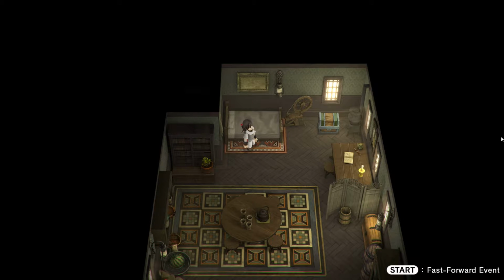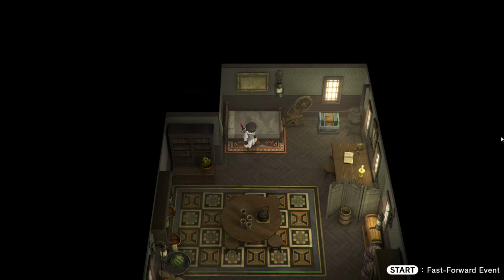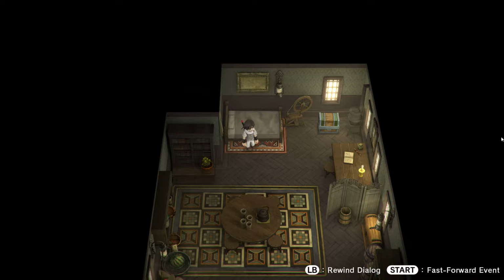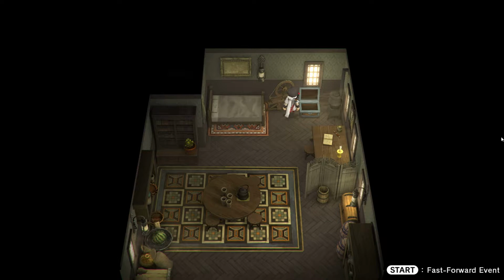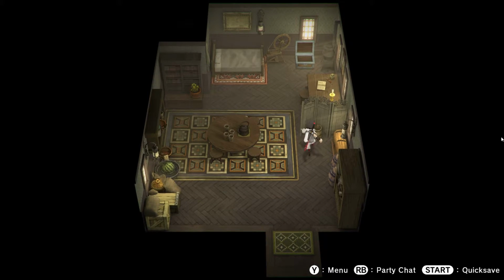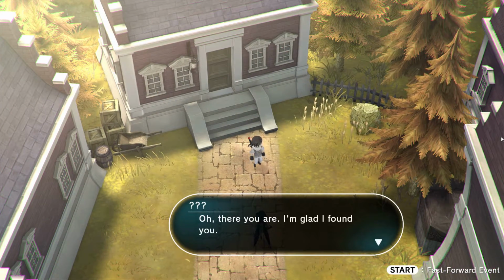Okay, and here we have our protagonist. Why do I keep having that dream? Kanata, are you there? Okay, so that's going to be our name, right? Right, we've got here some ethers. Historically, they recover our magic points. I'm assuming that's going to be a thing here, then. What else we got? Let's take a look around. Okay, so outside we are.